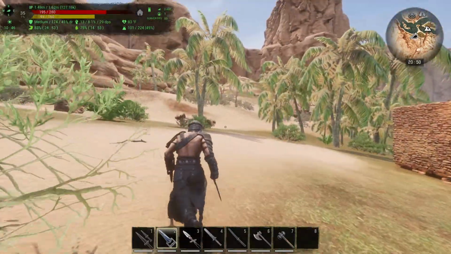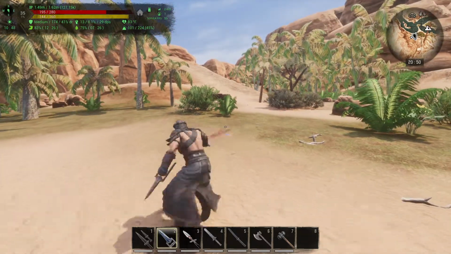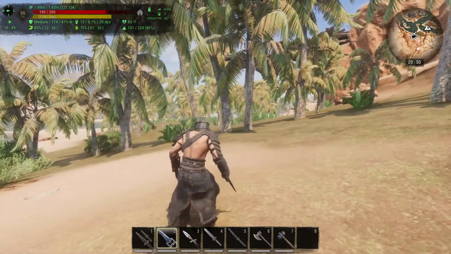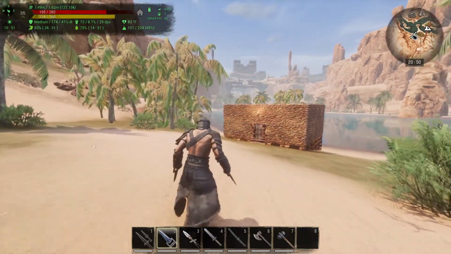1, 2, 3, 4, 1, 2, 3, 4. You gotta do this whole thing. It's kind of annoying. And then the special attack is a kind of guard breaking double slash. It looks like it multi hits, maybe. I think it does.